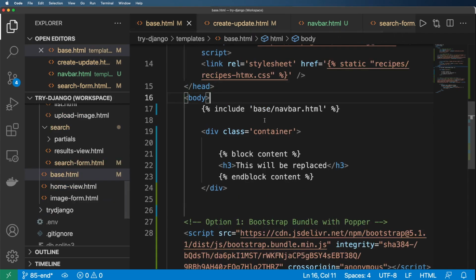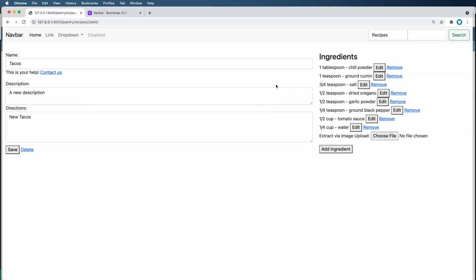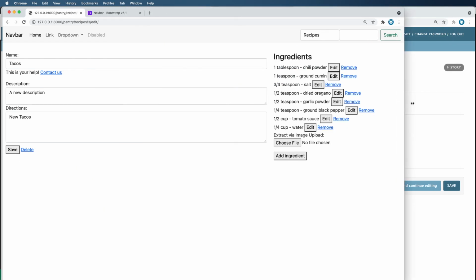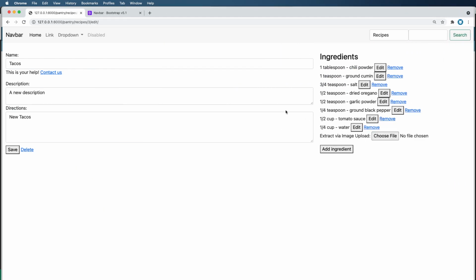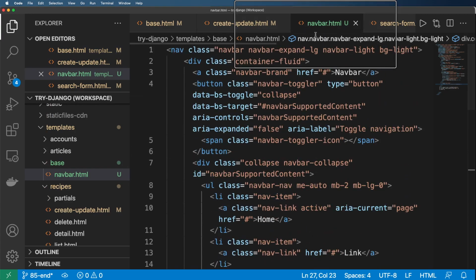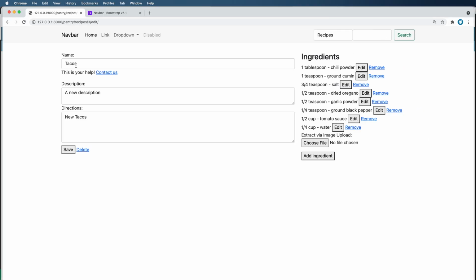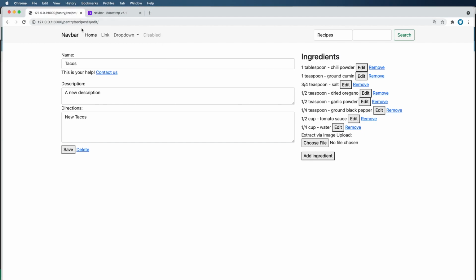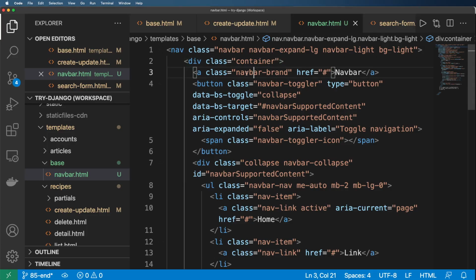That has to do with this container. So if it did container or container fluid, it's going to change how it's rendered out. It looks the same when it's small, but when it's big, it looks quite a bit different, which gives you a lot more real estate to work with. So you're going to play around with that as much as you want. Of course, if you go into the nav bar itself, notice that container fluid is in there. If we change that to container, now it brings everything in, although there still is that color separation. But everything's lined up as it should be, which I think is really nice and really useful.